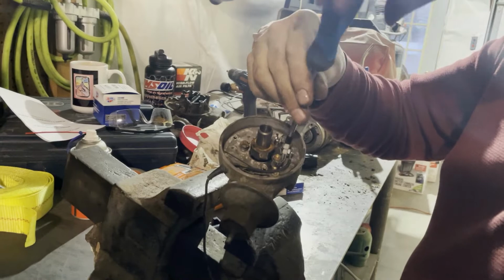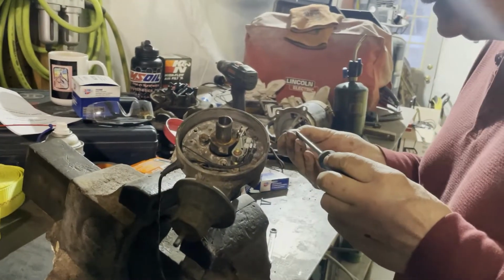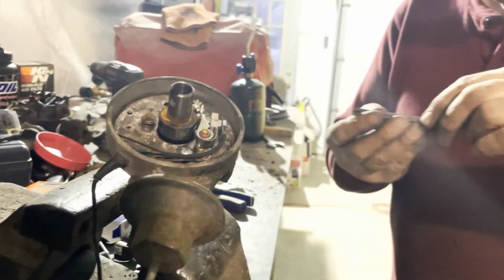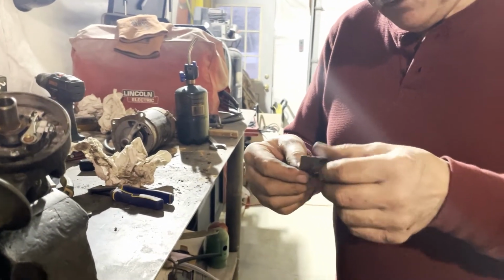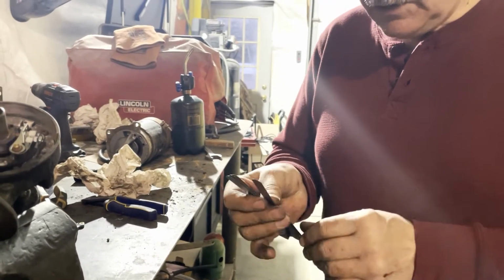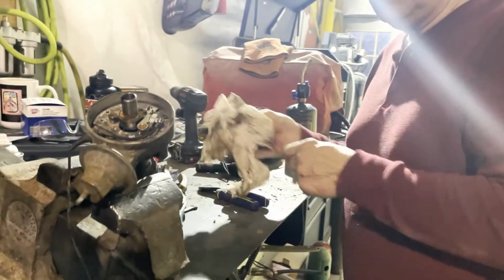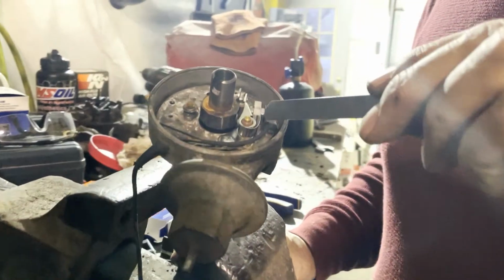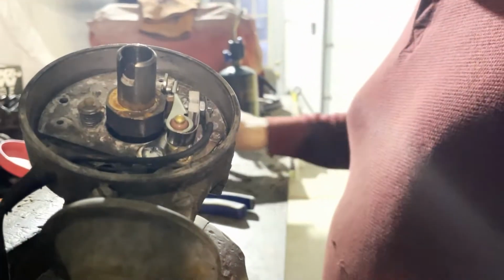There were no screws with it, so it makes you wonder why they had the points out. So then you find these. Look for a 17, there's a 14, 16, 18. Well, it says 17 or 18, so we got 18. So then we have to put this up on the high center and check the gap. Oh, it's pretty close.